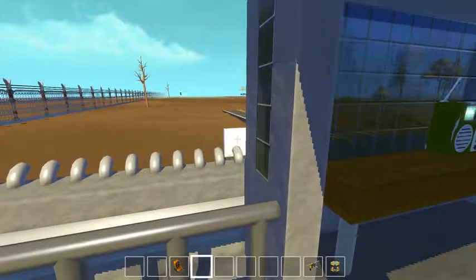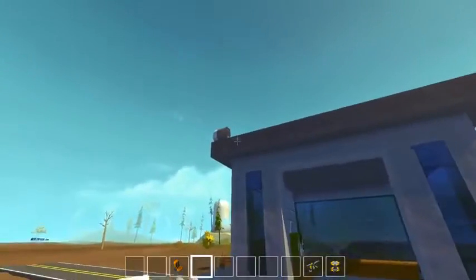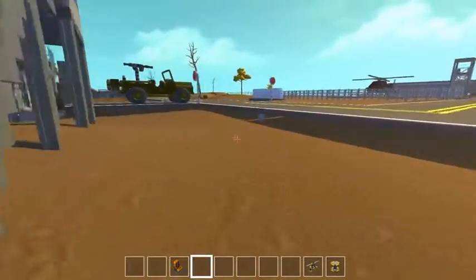I don't really know what enemies would surface in Scrap Mechanic. Maybe it's farm bots, I don't know. So he can report in everything he sees. He's got a couple little lights up there, like spotlights. So anyways, let's go down here.